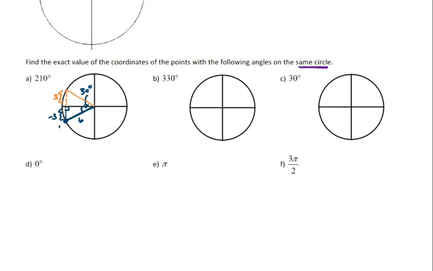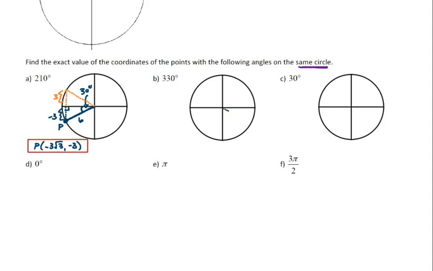If that's negative 3, what you should also notice about those two triangles is they are the same distance away from the origin in terms of their x value. So the triangles are going to be in the same place in terms of their x value, and their y values will be the opposite, because 210 puts me 30 degrees below the x-axis, whereas 150 degrees puts me 30 degrees above the x-axis. So if I think about what the coordinates might be, the x value should be the same as last time, and the y value should be the opposite of the last triangle. So the exact coordinates of the point are negative 3 root 3, negative 3.